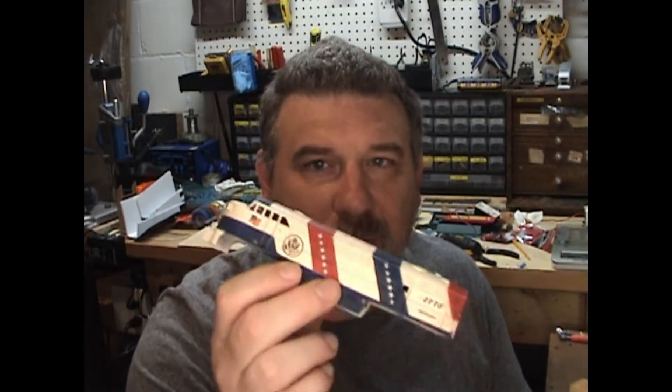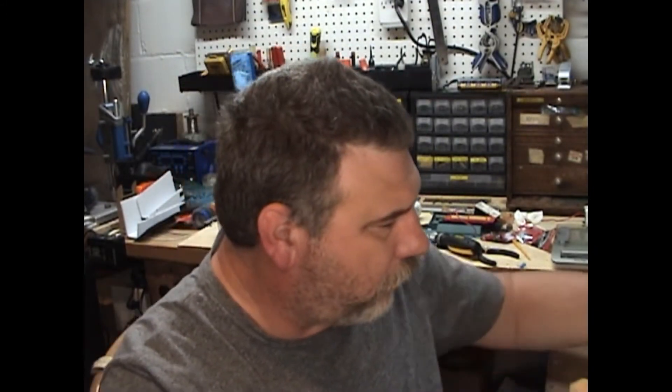We don't want things to be extremely shiny, but a locomotive like this from any of the railroads would probably try to be kept somewhat clean, because they are special locomotives. Although these days watching the Norfolk Southern heritage units, they've got quite a bit of road miles on them and they're starting to look a little dingy. I really wonder how much longer they're going to run them.